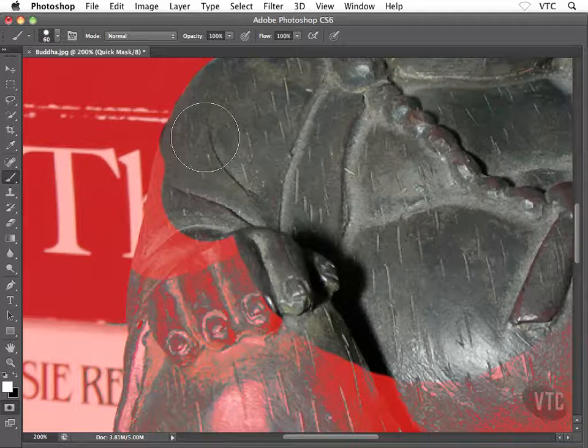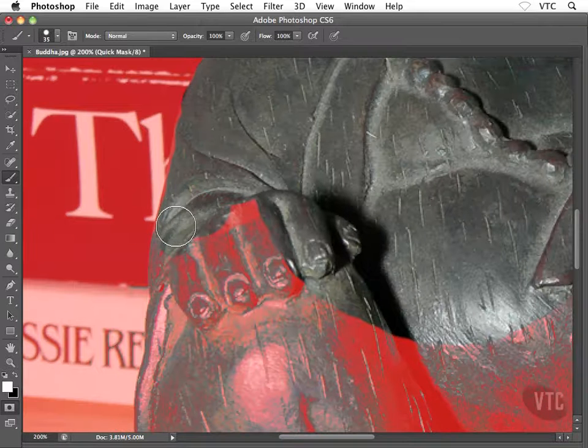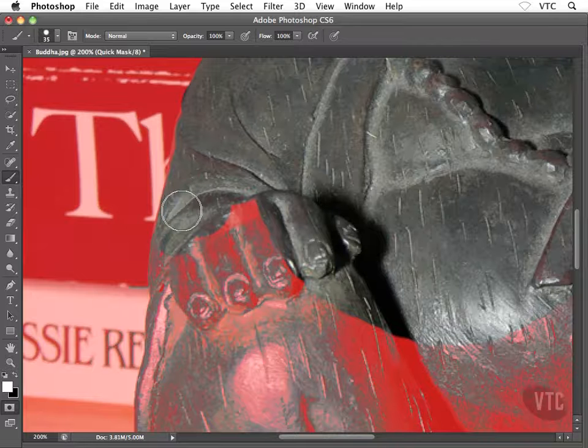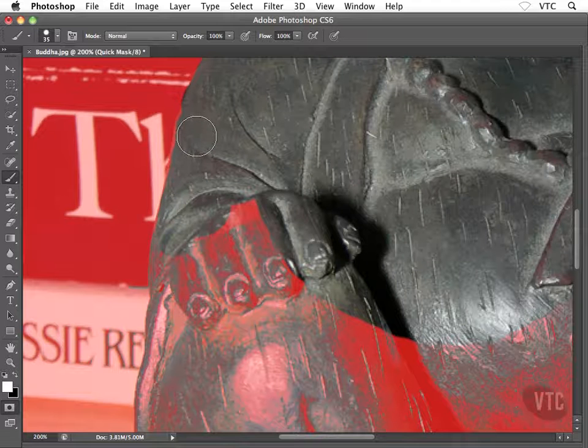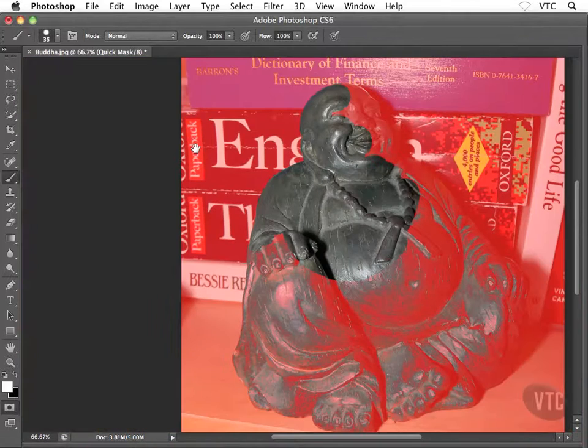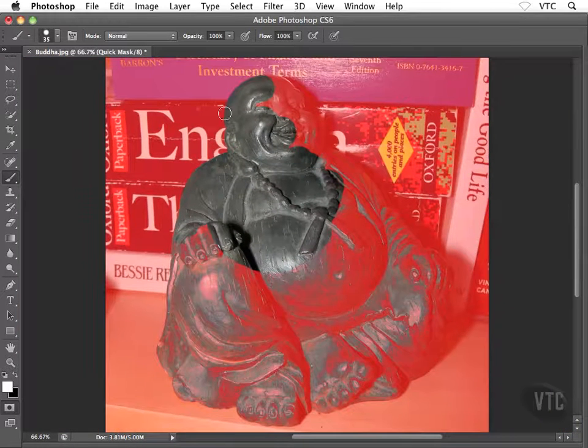And again, I've got to reiterate this. Don't worry about the inside of the statue. We're going to blow all the interior out in just a couple of mouse clicks in just a few moments here once we get through this. So I'm going to leave that up to you. I'm just going to zoom out a little bit here. I'm going to leave it up to you to go all the way around the outside edge of your Buddha statue. And once you've got that done, I'll catch up with you and we'll finish this guy off.